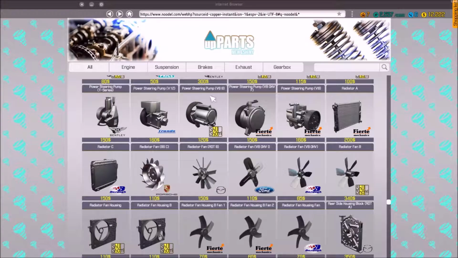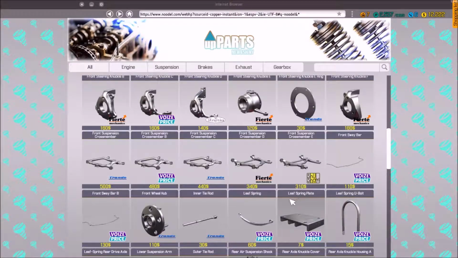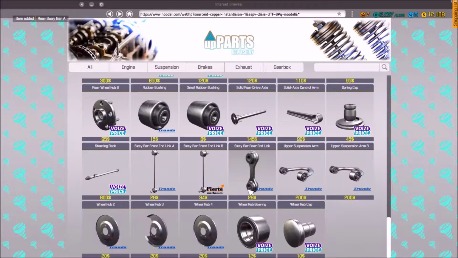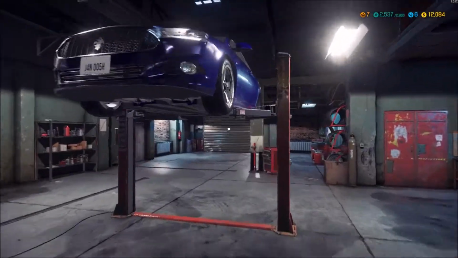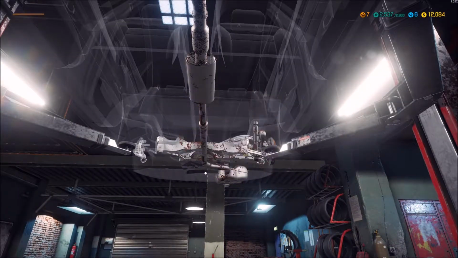let's go with the, forgot I had the pad. I've just finally got the pad. Forgot I had it. I kept going back to the computer. Let's go with the rear sway bar. One of these links. And let me put this on real quick because this is the deal.